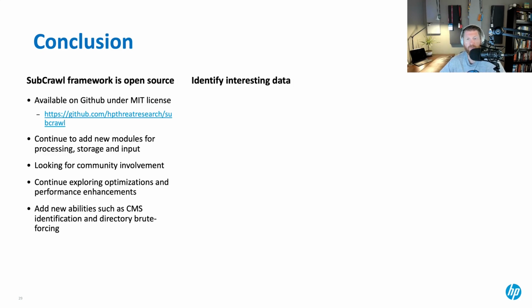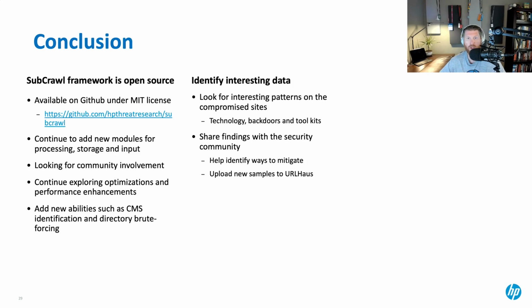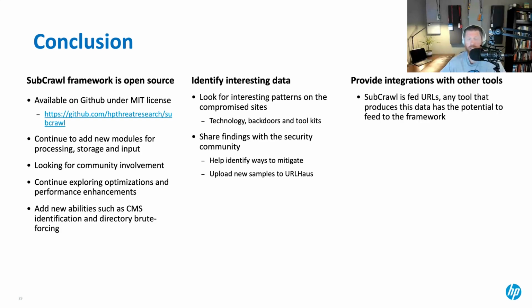One of our primary goals with developing this framework was to discover interesting data. And with the data that we've collected, we'll continue to look for interesting patterns in compromised sites. We also want to share with the community to help find ways to mitigate these active campaigns and provide further integrations with platforms such as URL House, for example, by uploading new payloads that we've identified. Keep in mind that SubCrawl may already integrate with tools you're using. SubCrawl is ultimately just fed URLs, so if you have a source of URLs you are already generating, SubCrawl can scan them. SubCrawl also has the ability to save content. This could be useful for such use cases as archiving what you find or integrating into a sandbox workflow for further analysis and results.